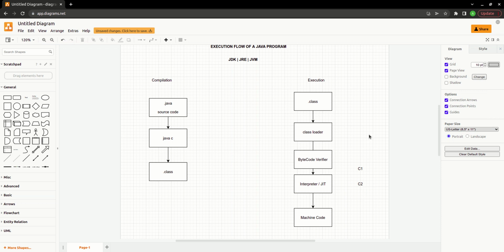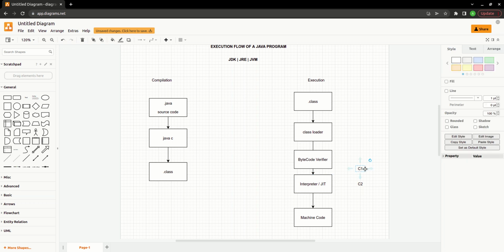What this JIT compiler will do is take those repeated instructions, and the C1 compiler will compile it and store it in the cache, so that the next time your program is loaded, instead of compiling it from scratch again, it reads that part from the cache.